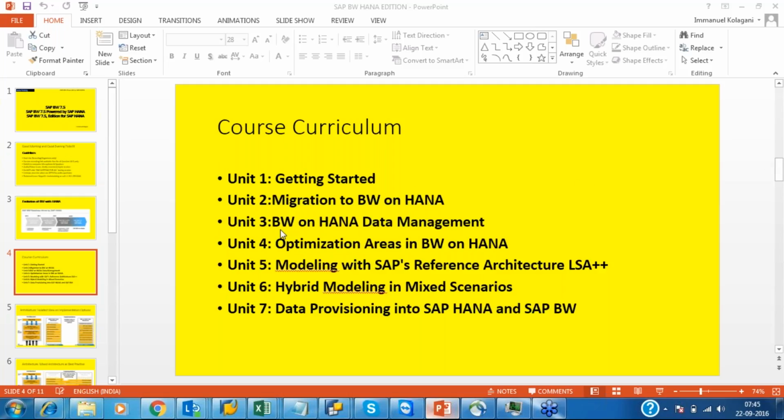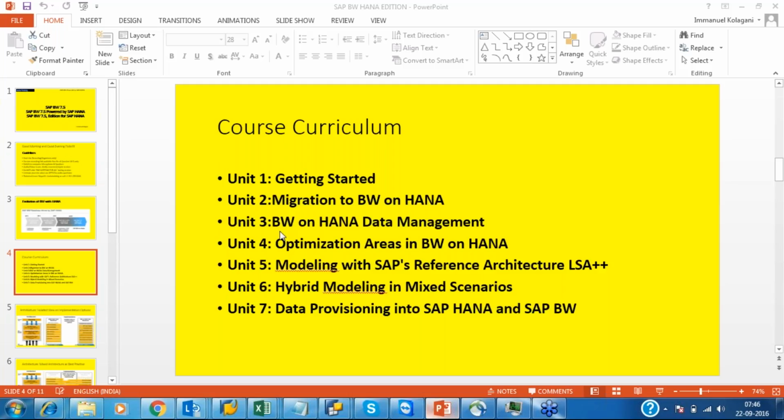What are the components of SLT? SLT itself is an engine. It stands for SAP Landscape Transformation System. So we'll be talking about that. NLS is nearline storage. Basically, how do we go ahead and store data inside SAP HANA, and how do we consume that in terms of write mode and read mode, which is basically the nearline storage. We will be looking into it.